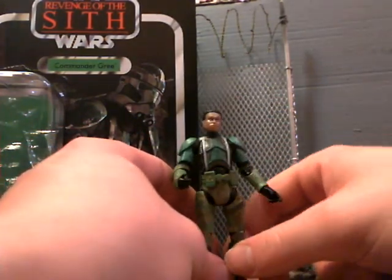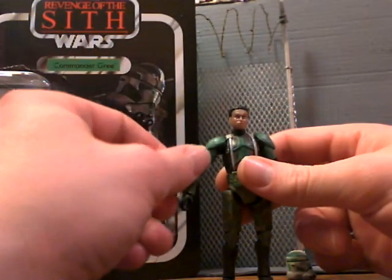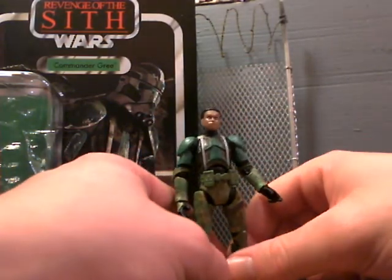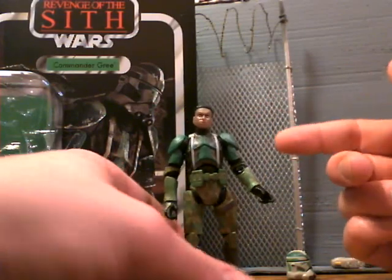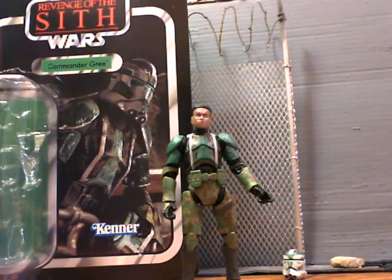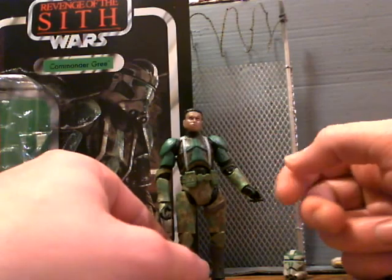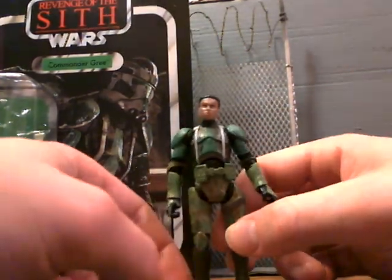Excuse me — I apologize for that. I'm actually just getting over the flu for the third time in a month. So, all in all, really cool figure. The head sculpt itself looks really generic but it's really grown on me and I actually really like it. I like his look without the helmet, so I'm just gonna ditch the helmet. I actually like him a lot better without the helmet, and I'm really glad I picked him up.